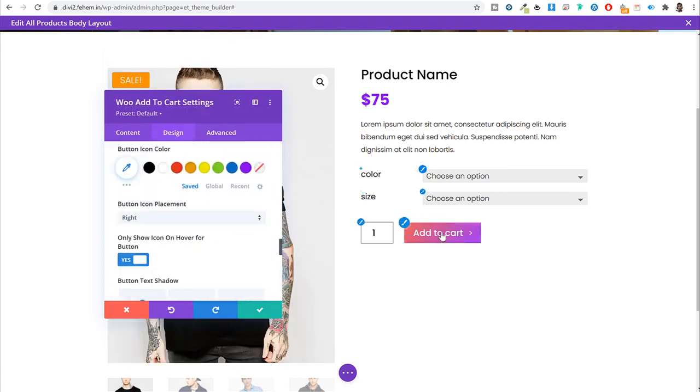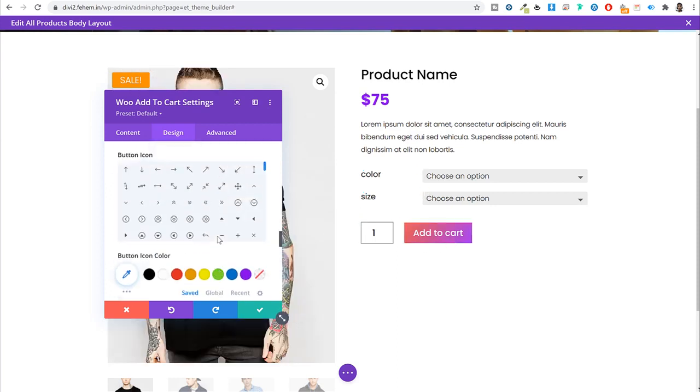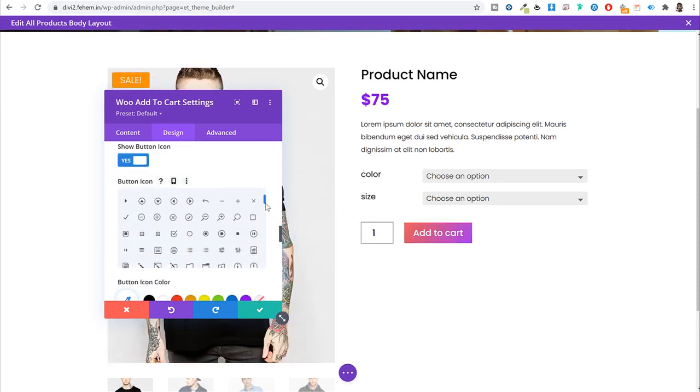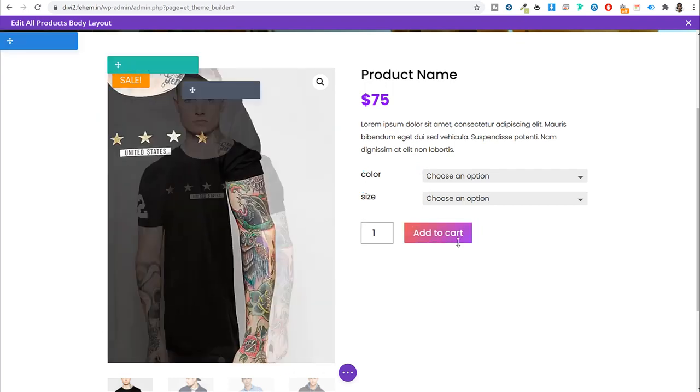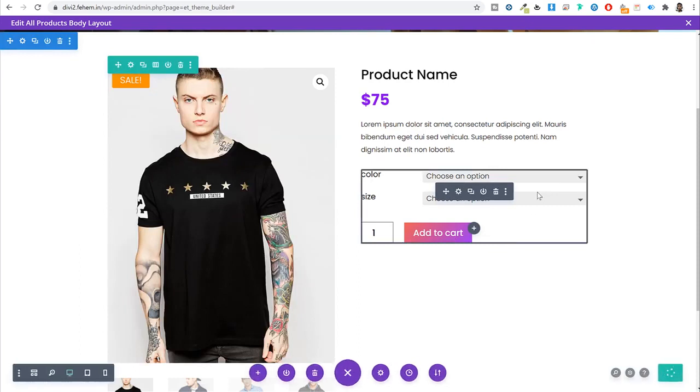If you want, you can also change the icon. This is the icon, simple icon. If you want, you can add some other icon. Maybe, let me show you. Let's add this cart icon. Now when I hover this, as you can see, we see this cart icon. Okay. Now once you do these changes, you can again click on this save changes button and always make sure to press Ctrl S so that the changes are getting saved.